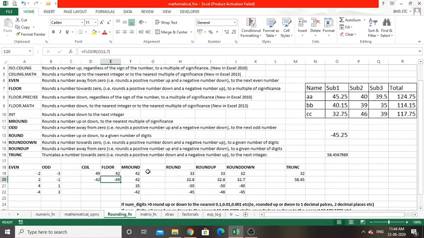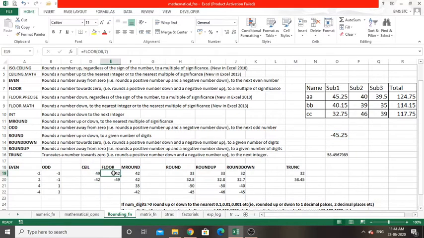Okay. So this is the comparison between ceil and floor. Once again I am telling that ceil performs rounding up. That is the first point. Second point is it will consider only the number which is greater than the argument value. And also it will consider the value which is a multiple of the second argument.